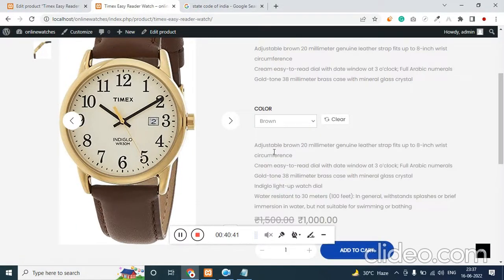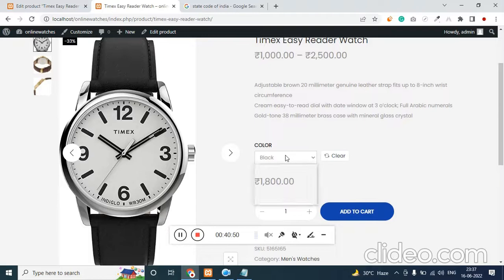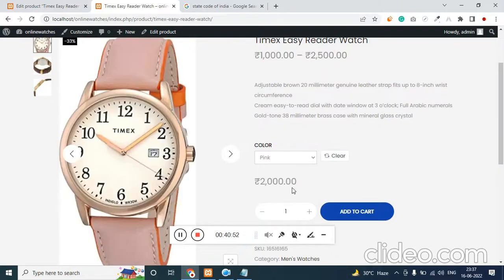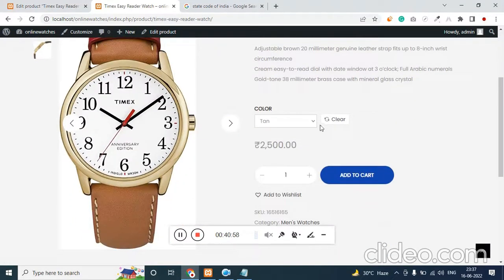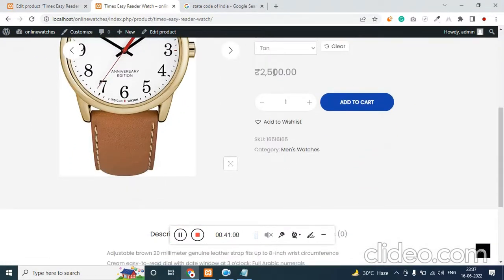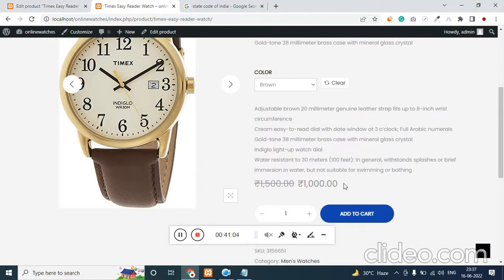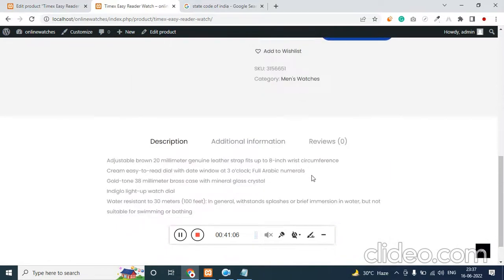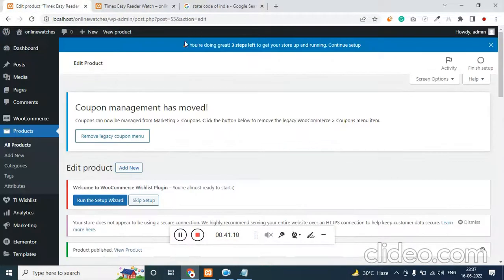Select the option, brown, black, pink one, tan. So everything works fine. Quantity, I think brown one had the discount. So the first thing is done, first image is done, first product is done.